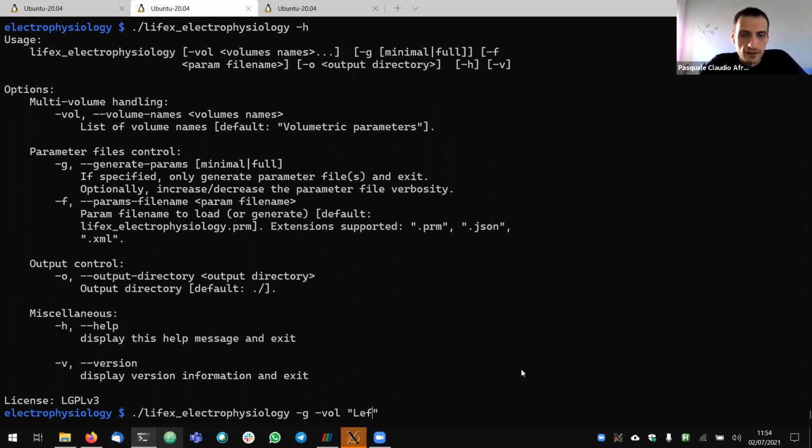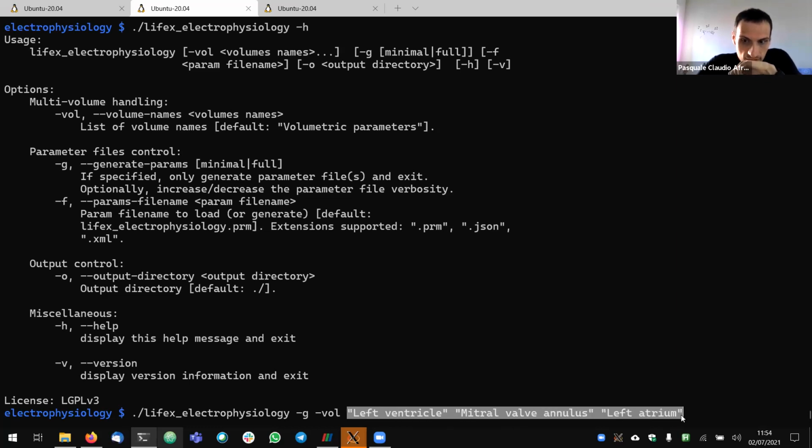Or we may specify, like in this case, left ventricle, mitral valve annulus, and left atrium. The names are arbitrary. You may choose whatever name you desire.